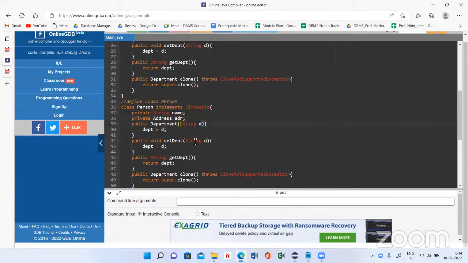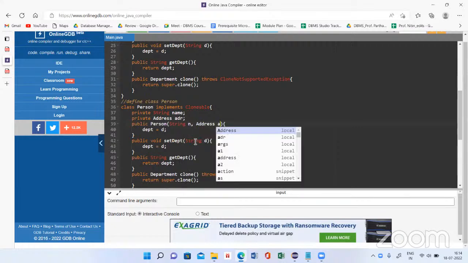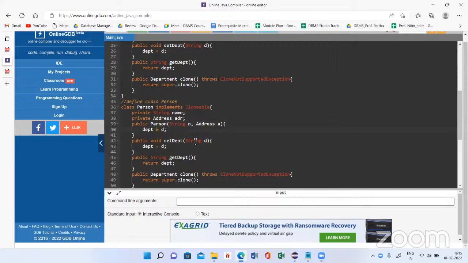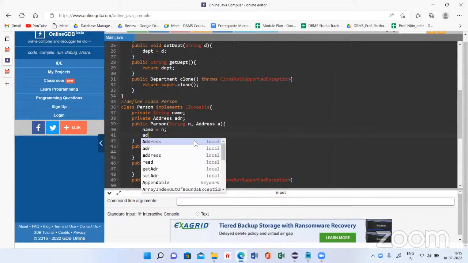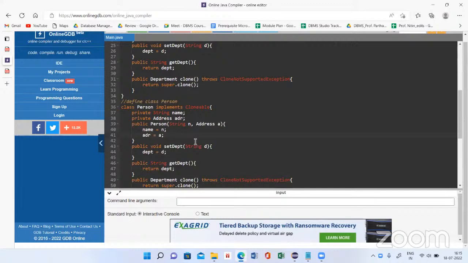Okay, so this is my Person constructor. I'll initialize the name and I'll initialize the address. So name is n, and adr, which is my address, the person address, it's basically the a.